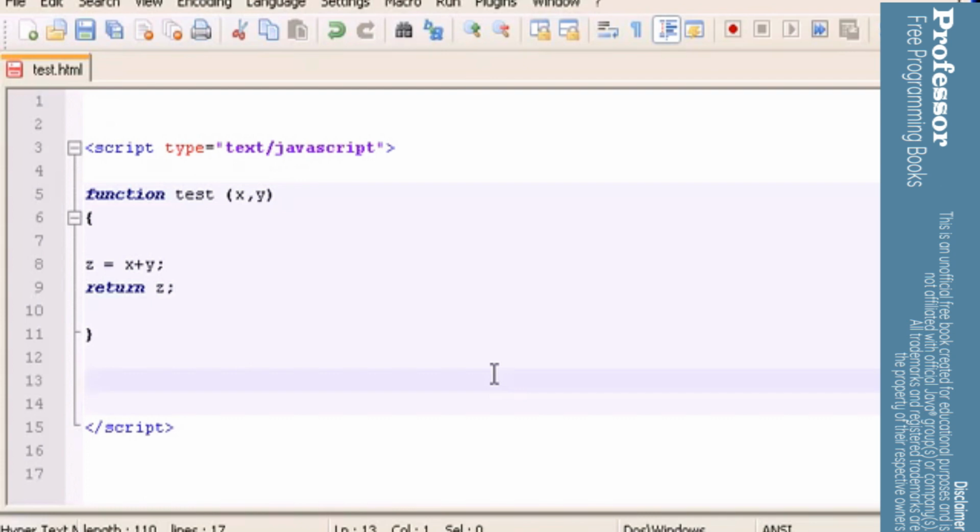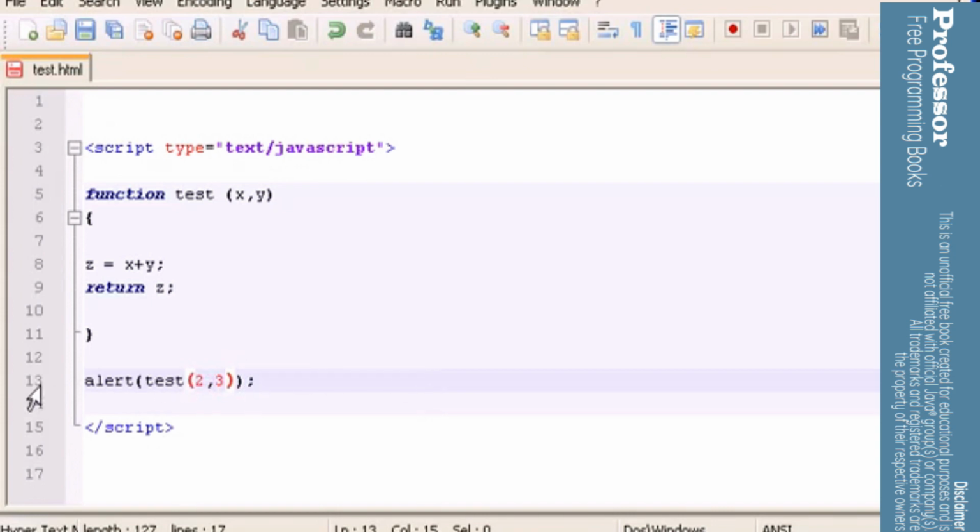And now to give the values to these parameters, we're going to output, let's make an alert, parenthesis, and inside the parenthesis we're going to type the name of the function, which is test, and now we're going to type the parenthesis, and inside the parenthesis, instead of putting x and y, we're going to type the values that we want these variables to have, which I'm going to give them maybe 2 and 3.